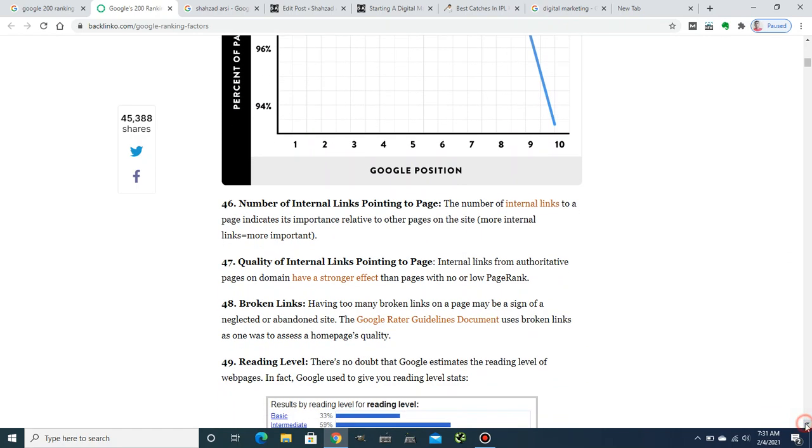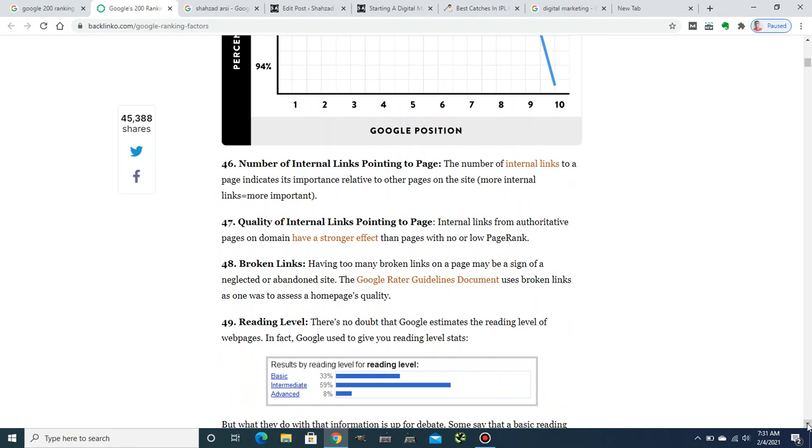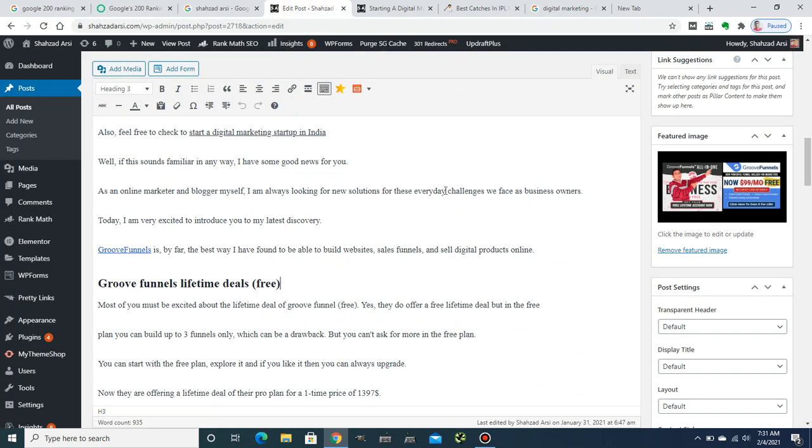Number of internal links pointing to the page. Internal links, guys, are links within your website. Suppose I have written about a group funnel builder, or anything related to this article. If I have written earlier about that topic, then I can interlink to the different section within my website.